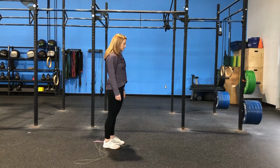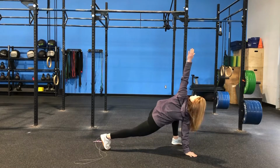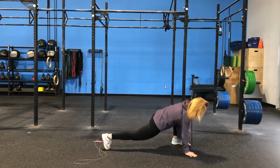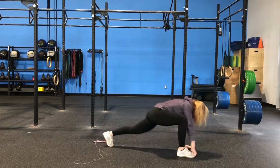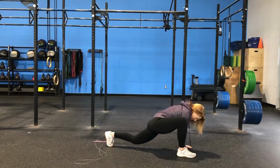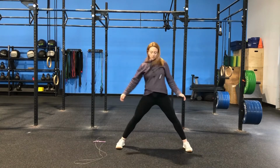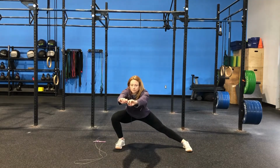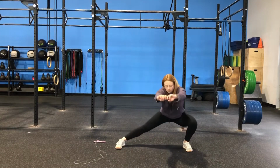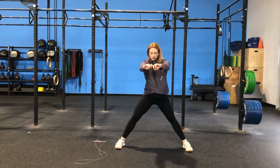From there, we're going to go into an active Spider-Man. So from that plank position, she's stepping one foot out to her hand, reaching that hand up, switching the legs out, repeating the same on the other side, just alternating back and forth. After that, she's going to stand it up and we're going to do a Cossack Squat or side lunge. So we're just going to do these active for 30 seconds. So she's lunging out to one side, coming back up to center, and then lunging to the opposite side. Again, alternating for the 30 seconds.